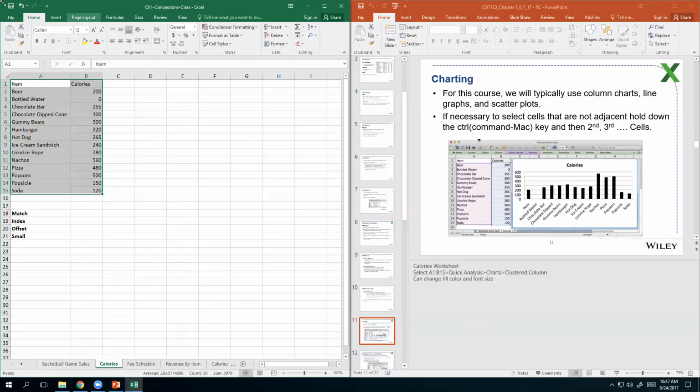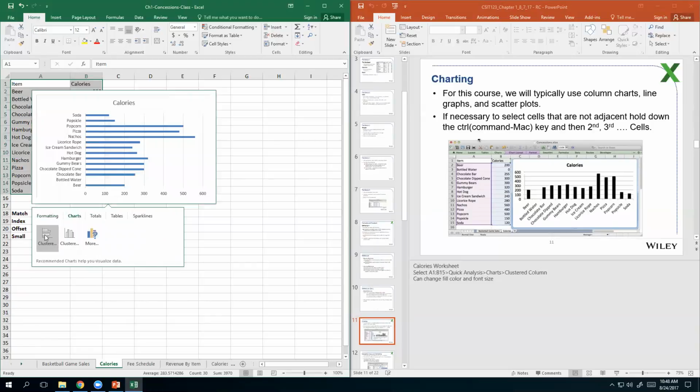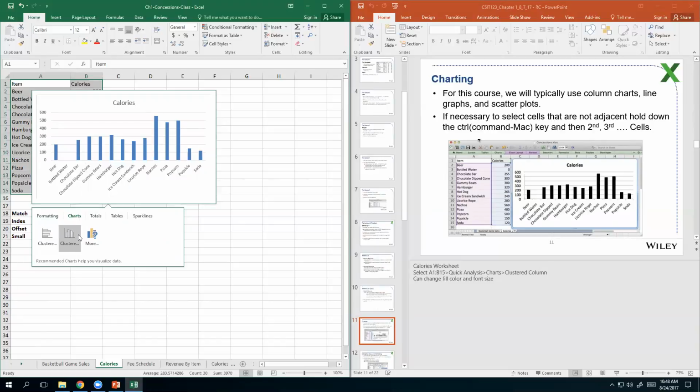So you're just going to highlight those. And then if we go down to the bottom right-hand corner here, you're going to see this quick analysis button. Bless you. So it's quick analysis. If you left click on the quick analysis, you're going to see there are all kinds of things we can do, like formatting, charts, totals, tables, and sparklines. In this particular case, we do want to do charts. So we're going to go into charts. And then there's a clustered bar and a clustered column chart, and we want to do the clustered column. So select that clustered column guy here.